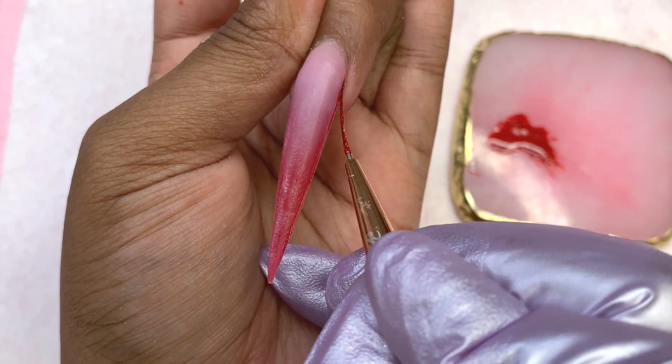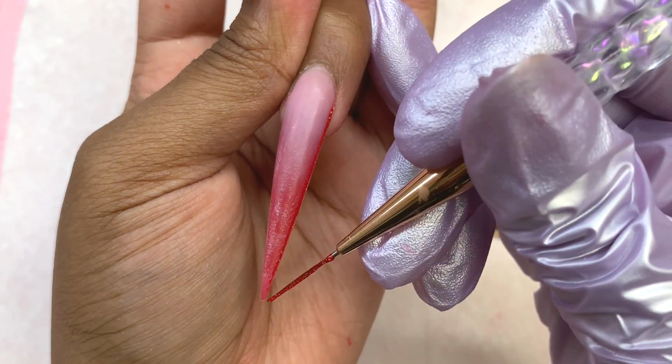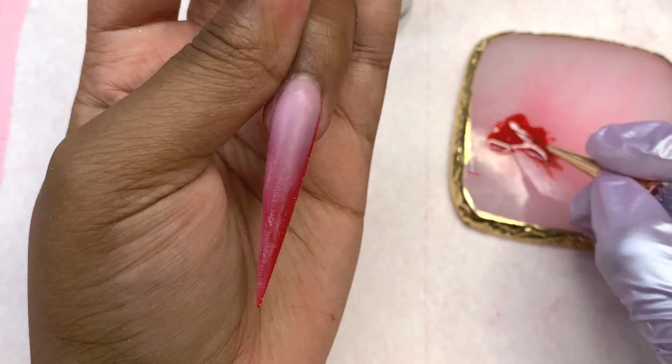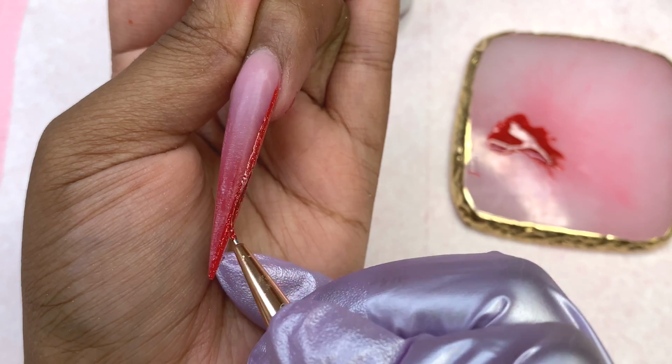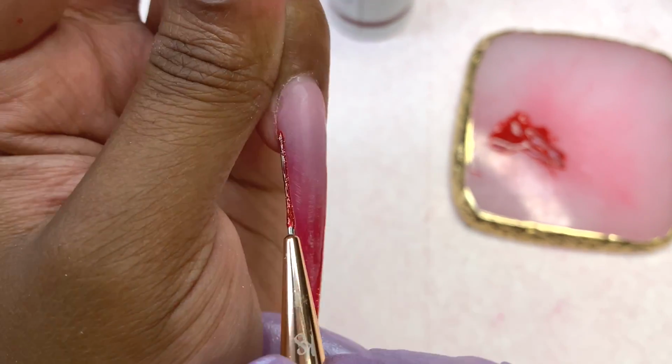Of course, once I finish doing these, I will be adding some bling, which I'll just again let play out because there's not really much to explain, and I'm really hoping you guys are enjoying the video so far. So yeah, I'll just let you guys watch the rest of this play out, and once I finish, we'll be done with this design.